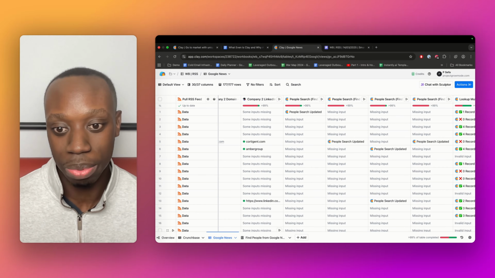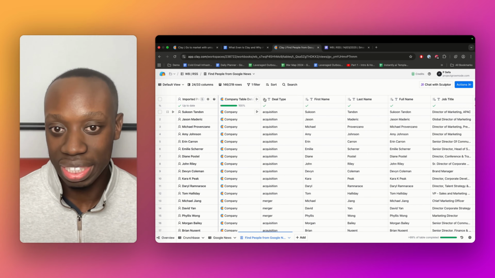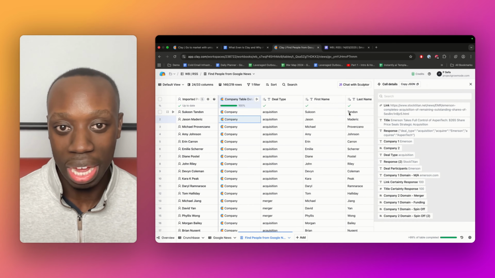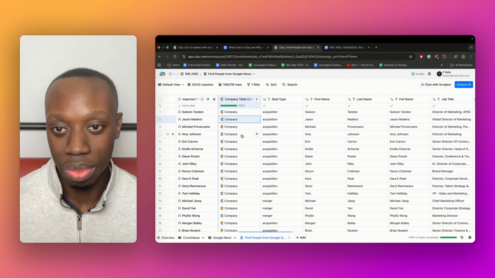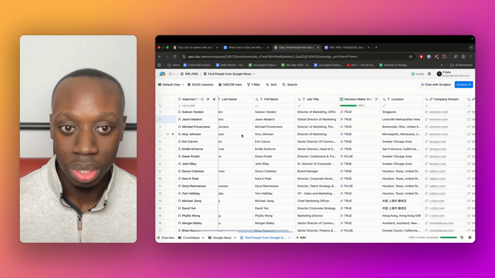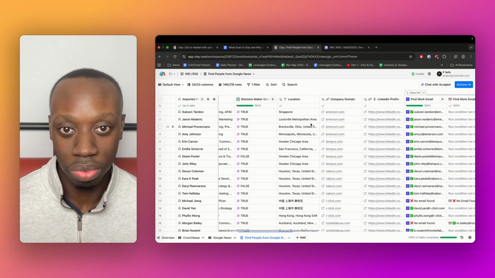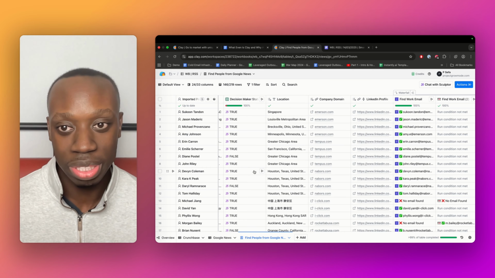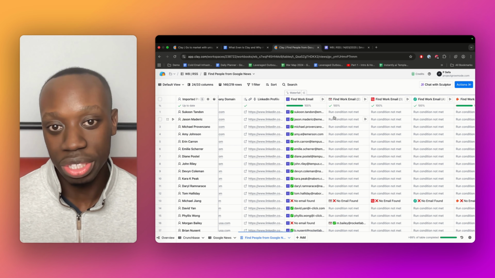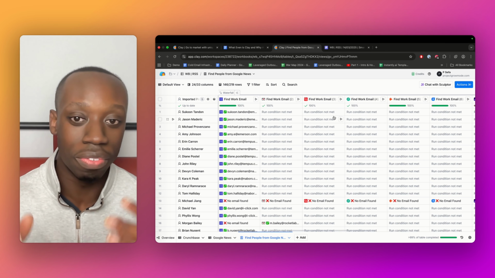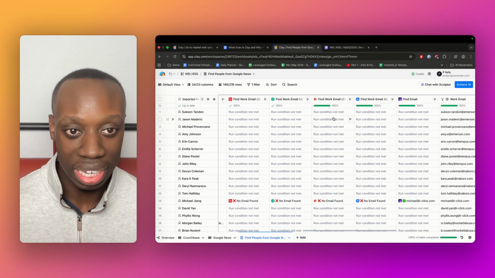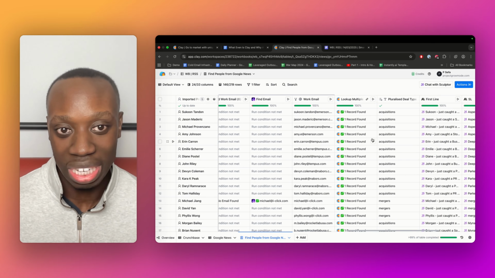So that's in a separate table, right? And so then if we go into this table, we've then found those people at those companies, but we can also search back to that company table that I was just talking about. So what you'll see here is then we have first name, last name, job title of all of those people. We score them to see, are they actually a decision maker? We then use something called a waterfall, which combines a load of different providers. So that allows us to get really great coverage to find those people's emails, right?